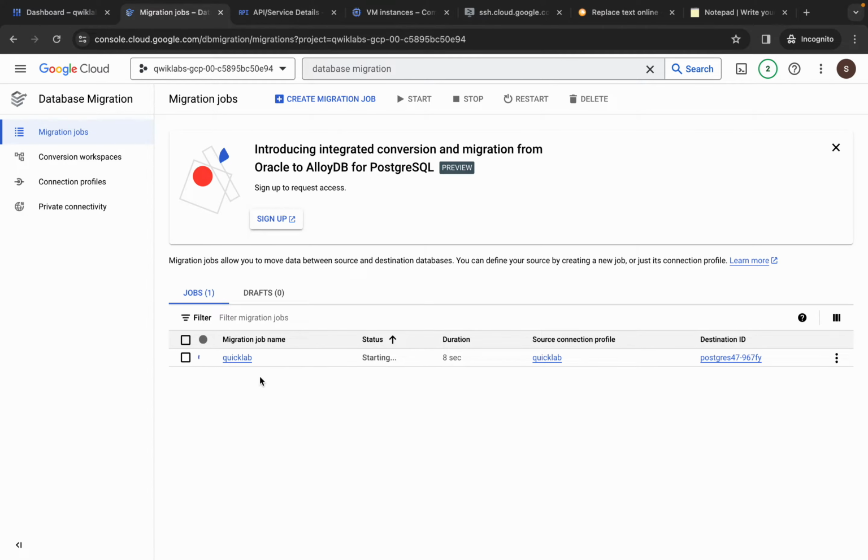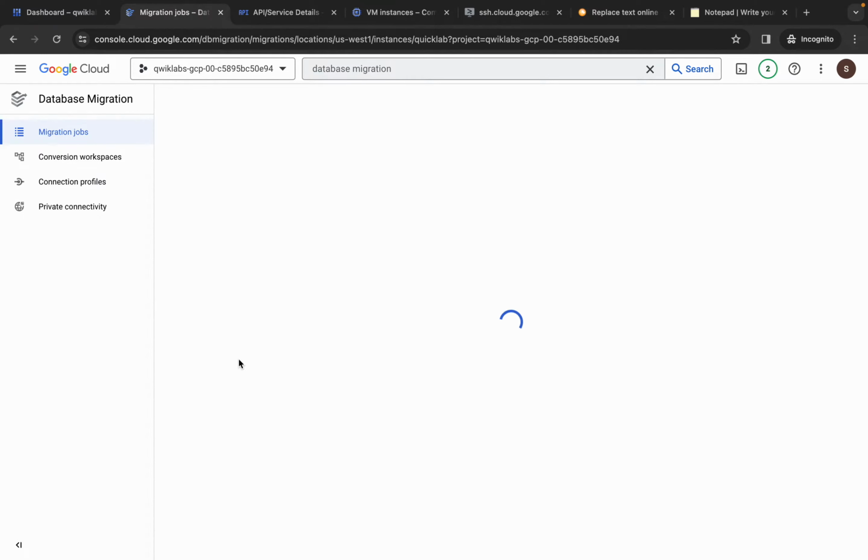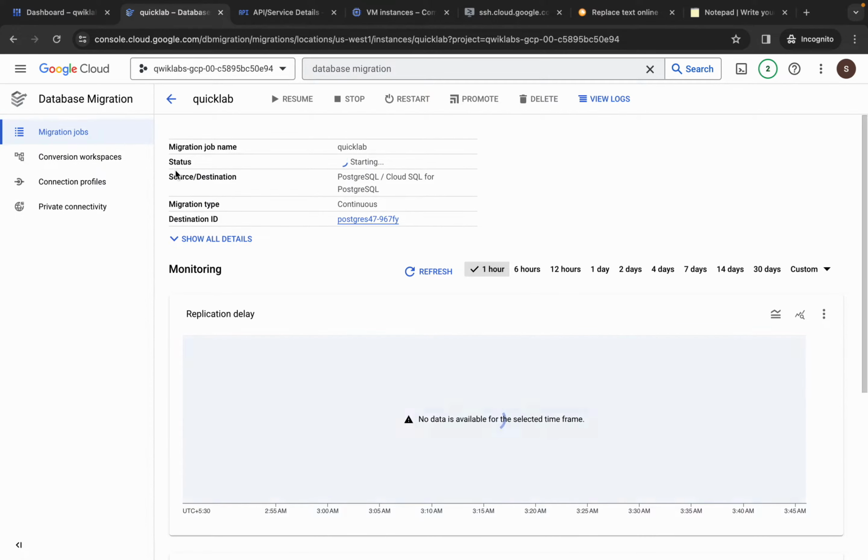And it's finally done. Now just simply click on this name this way. Now here you can see the status is starting. Now we have to just simply wait until this status shows as running, and after that we will continue with the task number 3. And one more thing, guys, when you are done with the task number 3, you have to just simply come back to this tab and then click on this promote button over here.